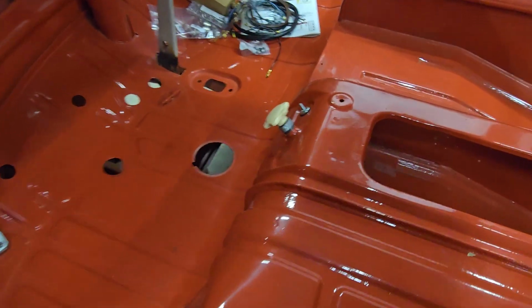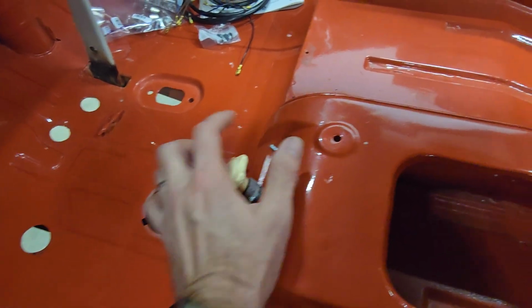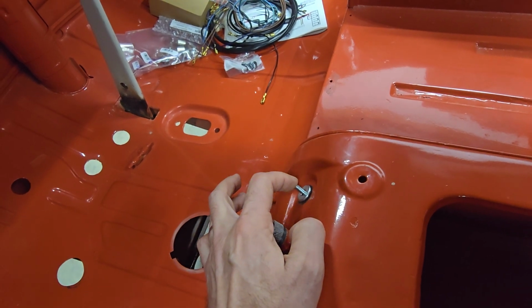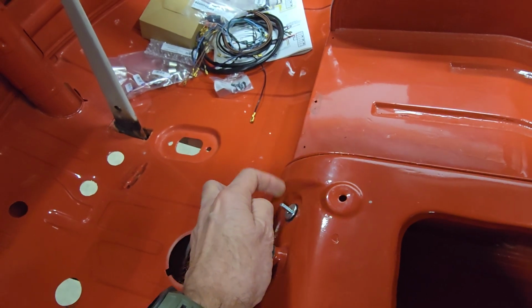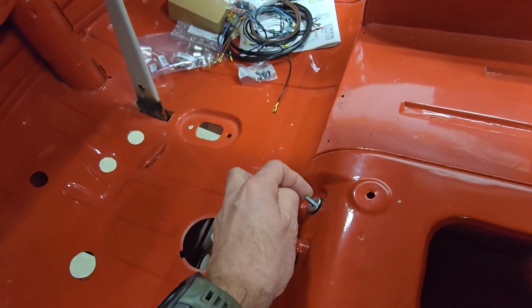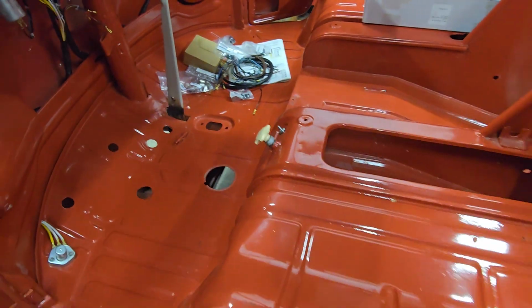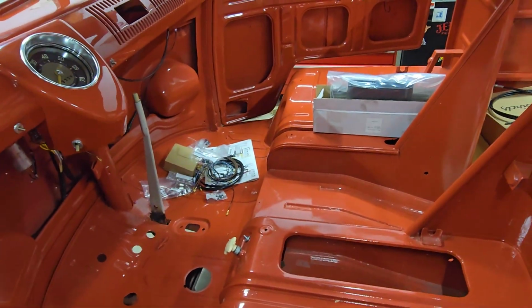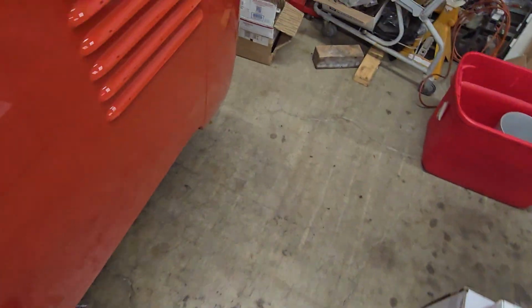So now I've got the brand new assembly installed. This is the heater control. This is the gas reserve lever. So again, if you start running out of gas and sputtering, this will have a knob that looks just like a dash knob. You would pull that and it switches over to reserve, and then you've got quite a few miles left before you're really legitimately out of gas. So got those installed. Let's walk around to the back.